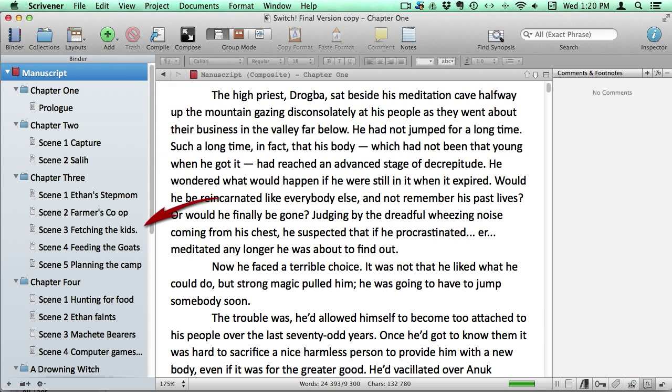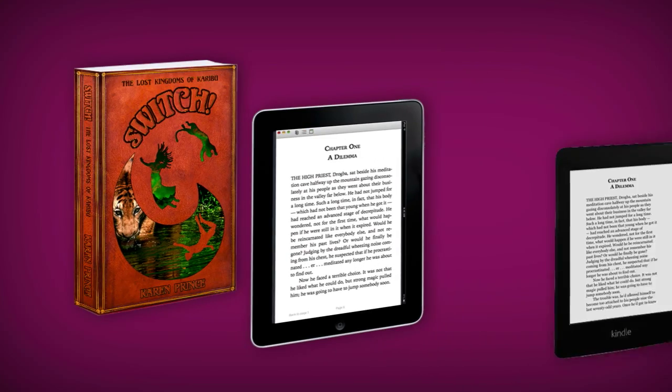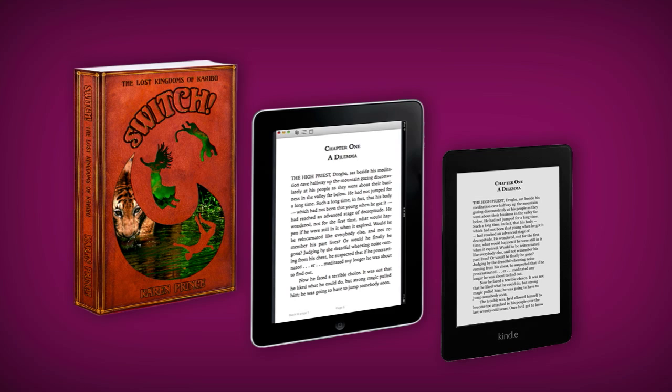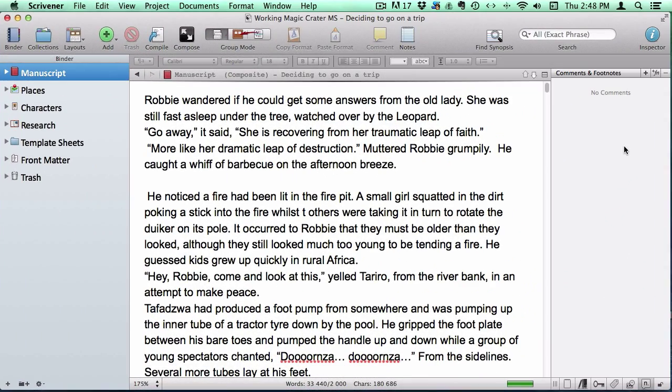With your polished manuscript in the manuscript folder, you can compile it quickly and easily for submission as a paperback or as an ebook to any of the online stores. You can compile them one after the other, because rather than changing the format of the original manuscript to suit each platform you are publishing to, Scrivener sets the formatting within the compile function. The only thing you have to adjust is the front matter that goes into each compilation, because this is different for hard copy books than it is for ebooks.